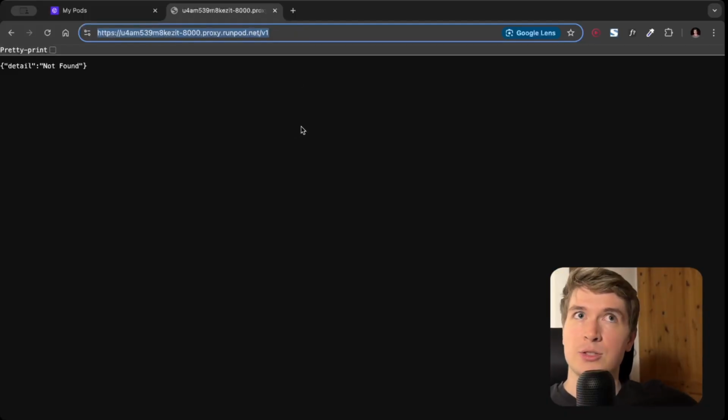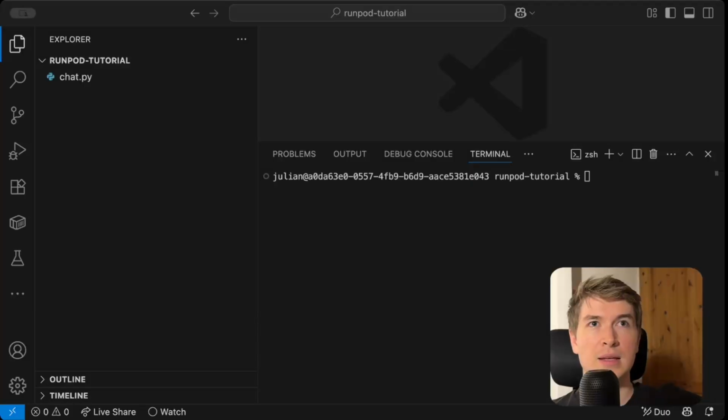And let's jump into the Python code, which is going to be very simple. And I'm going to show you how you can connect with the OpenAI SDK to this specific instance. So next we're going to connect to the vLLM server, or the model that we're running via Python. So we're going to open an empty project, ideally in VS Code, but feel free to use whatever code editor you like.